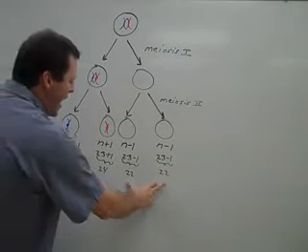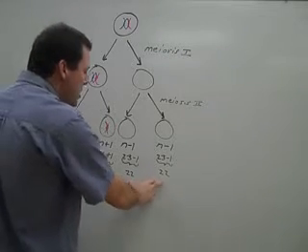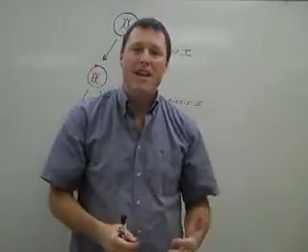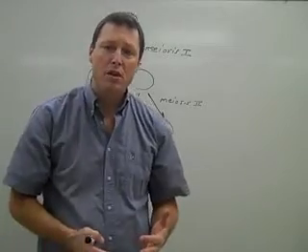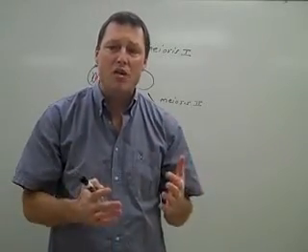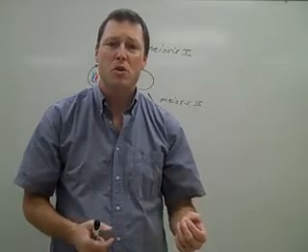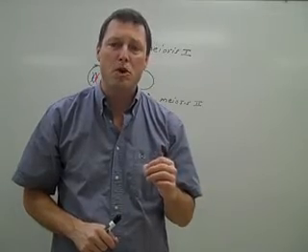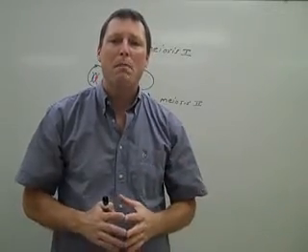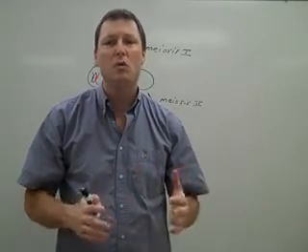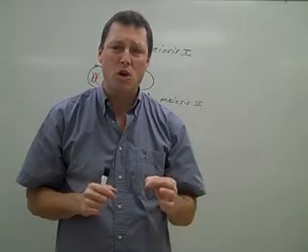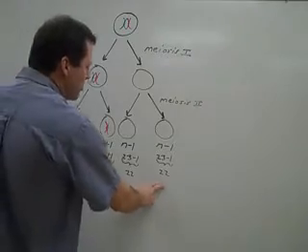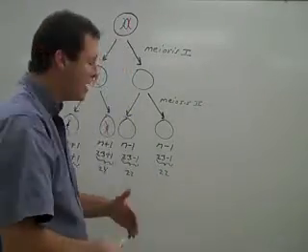Now, exactly the opposite is going to occur here, kind of. We're going to be missing a chromosome. So instead of having our normal 23, we have 22 chromosomes. If that gamete is involved in fertilization, the baby, the child's cells, are going to be missing a single chromosome. So instead of having 46 chromosomes, that child is going to have 45 chromosomes in all its cells. And that's called monosomy. Mono means 1. Monosomy, we're missing a single chromosome. And that's going to cause some big problems. An example of that is going to be Turner syndrome, where we're missing a single chromosome.